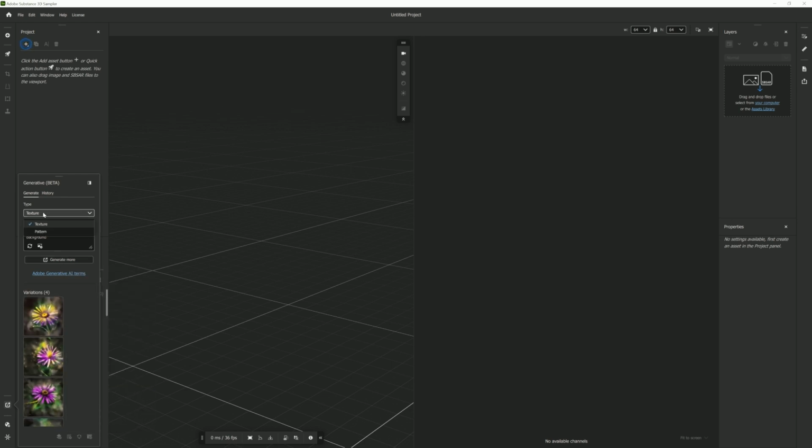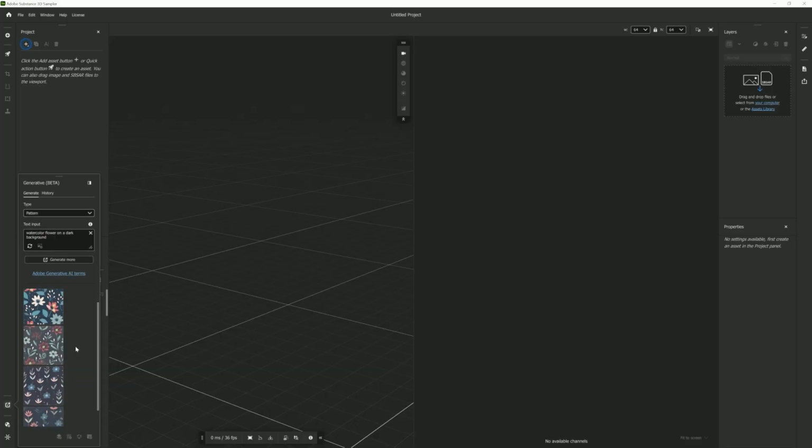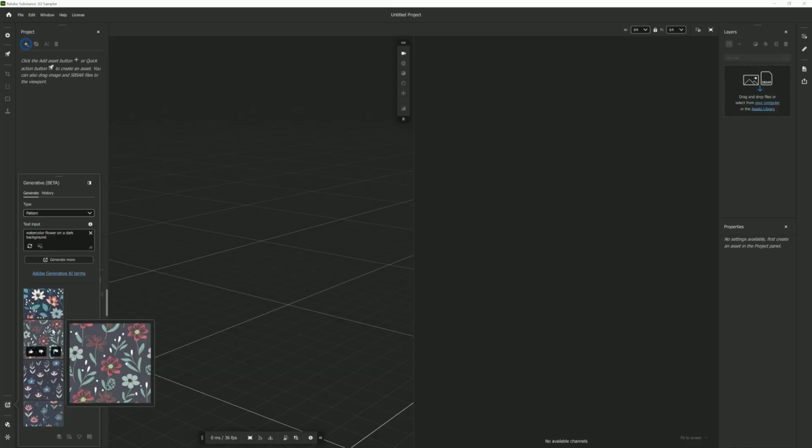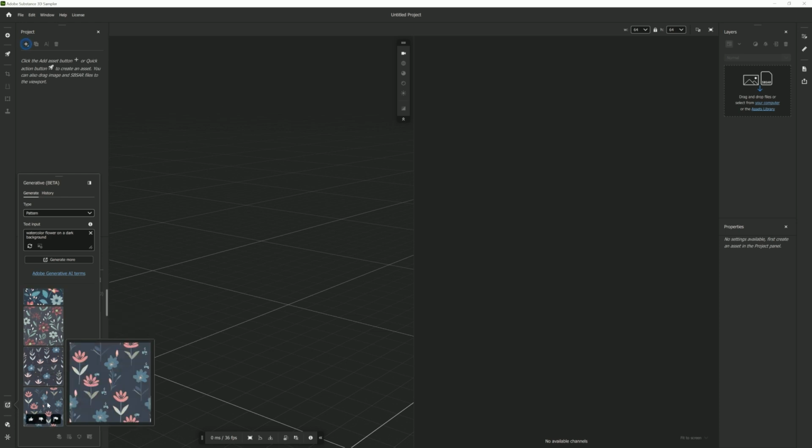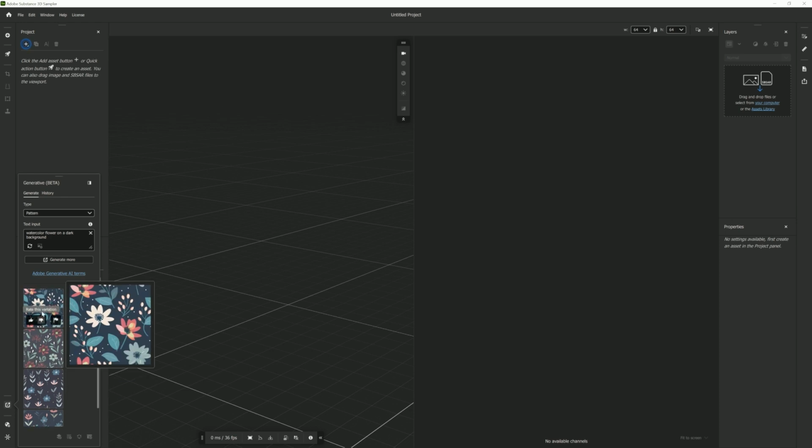And so we're going to switch from texture to pattern and do the same thing. Watercolor flower on a dark background. Then I'll hit enter. The reason I showed you the texture was just because that's a common problem. If you accidentally are in the texture tab, the result is all wrong. But with these loaded, you can see these are pretty solid. This is pretty much what I described, and I could take one of these, and it might not be perfect, but I would definitely be able to take this into Photoshop and make whatever tweaks I want, make it look less AI-y. But let's say this is the one we want.